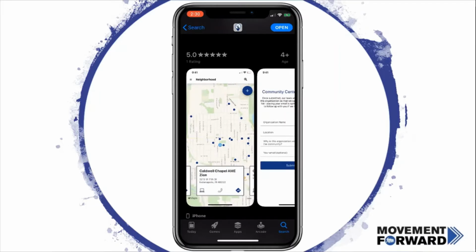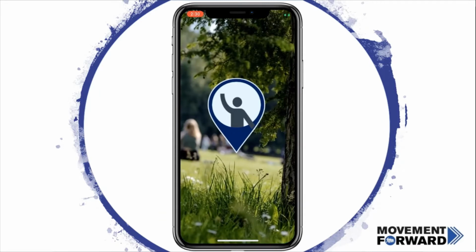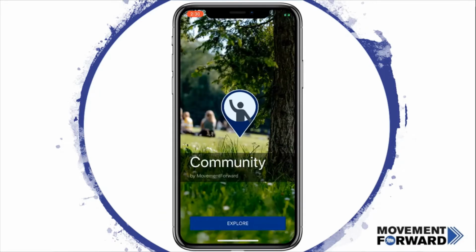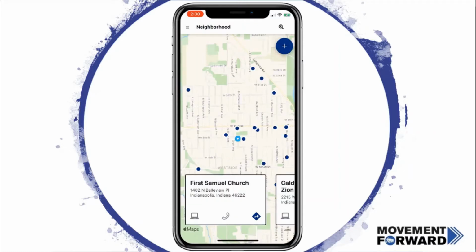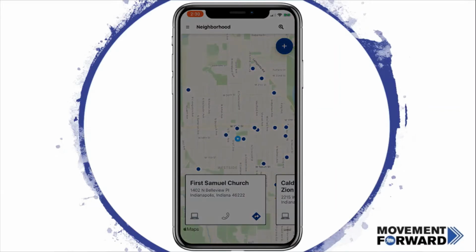So once the app is downloaded, you can go ahead and open it up. You're once again greeted by our temporary logo and an Explore button. When you press the Explore button, you will be taken directly to the community map with the location set to a fixed point in the Near West Collaborative, Indianapolis, which is our pilot location. To set the location to your current location, you just need to tap the location finder on the top right of the screen. You'll need to grant permissions, so allow while using the app.